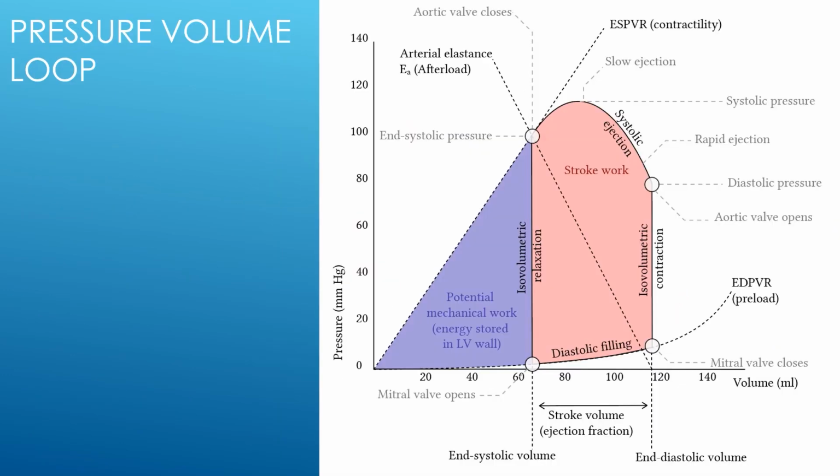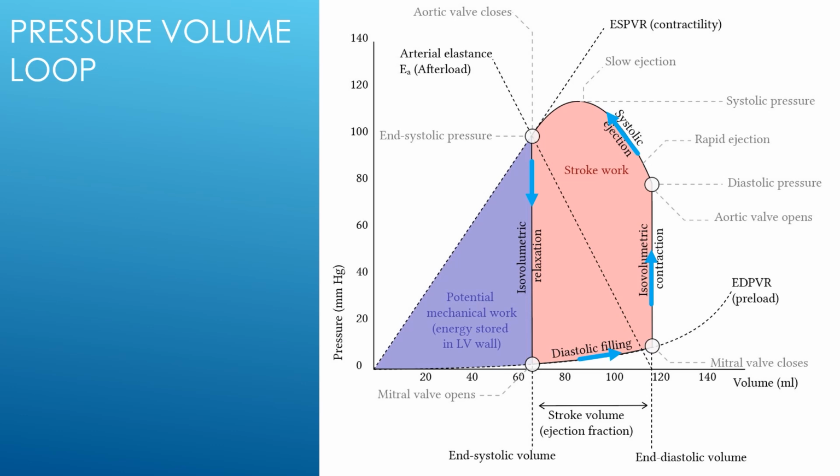While considering the Wiggers diagram, it is also worth considering the pressure volume loop diagram, which you may also see. It was clearly designed by an engineer to express similar learning points that you would see in the Wiggers diagram. The first thing to note is that time is not represented in this diagram, so the isovolumetric phases are overemphasized. Next, it is important to note that the diagram progresses in an anti-clockwise direction.